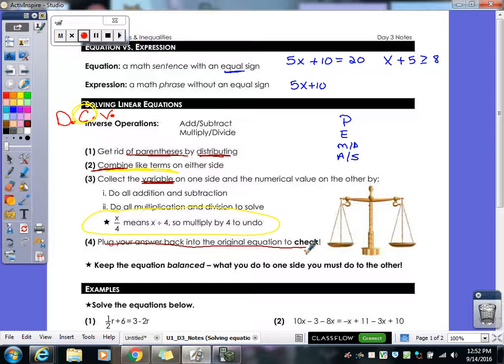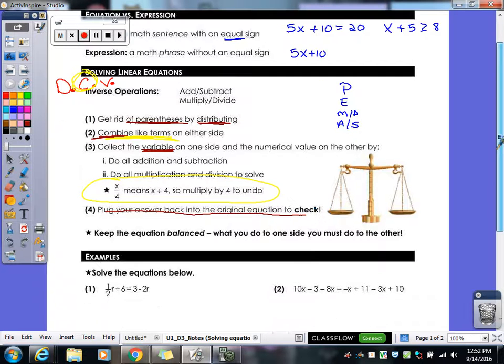On the Regents, every once in a while, though, you've got to be careful. It'll say solve and check, and then you must do that. You must check. You might see it on a quiz or a test, too. Our test might have one that says solve and check, okay? So if you don't know how to check or you need help with it, just come and show me how to do one, check, all right?